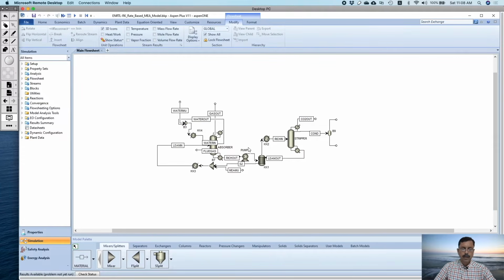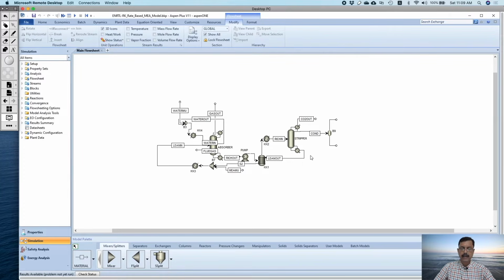Yes. So you can see a graphic user interface opens up where you will find heater, absorber, stripper. There is a heat exchanger, there is a pump, there is a mixture, and so on.